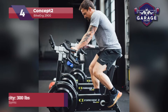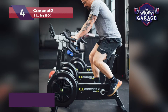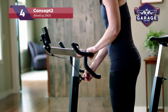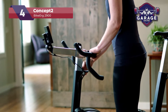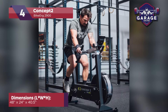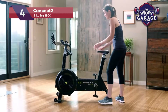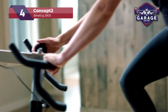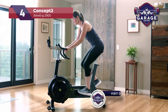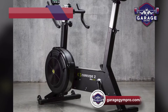A unique feature of the Concept 2 is that workouts can be backed up to a USB drive to allow you to keep track of your progress. The bike is also Bluetooth-compatible and can connect to your preferred fitness app. For complete customization, the Concept 2 allows you to replace pretty much every part of the bike with your preferred bike parts. Have a comfortable seat you can't live without? Simply switch your Concept 2 seat out and off you go! The only downside is that this air bike is more expensive than the competition. For more budget-friendly options, check out our webpage for more air bike reviews.